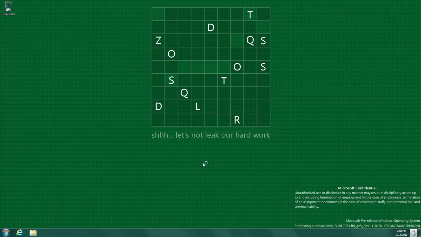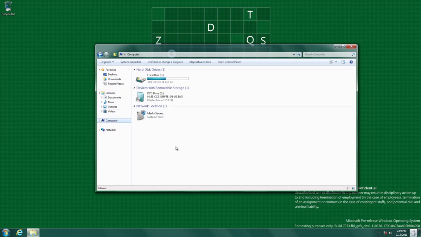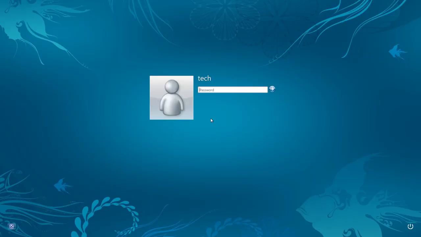So here we are on build 7973, and right off the bat we got the infamous crossword puzzle wallpaper. So as you can see, this is what it looks like without Red Pill. It looks like Windows 7, because Microsoft tried so hard to lock features behind a thing called Red Pill. But now, I need to take the red pill again to get those features, so give me a minute. All right, after taking that pill and having that pill settle in, we should be able to see the new features. And there we go.